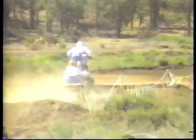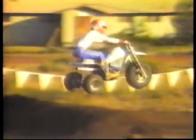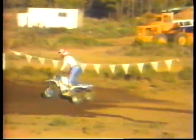To get an idea how much momentum it will take to clear the jumps, watch other riders. But the only way you'll know for sure is to do it. No guts, no glory shouldn't be your only rule, but in clearing doubles, half-hearted attempts are rarely rewarded. The first few times, plan on clearing the jumps completely. As your timing improves, work for rear wheel and then front wheel landings.